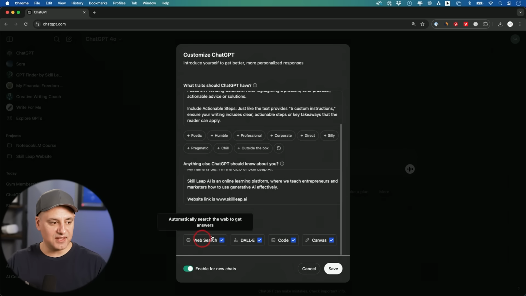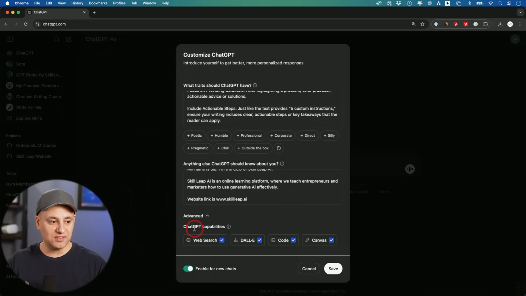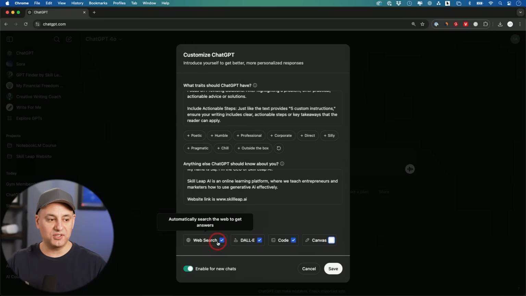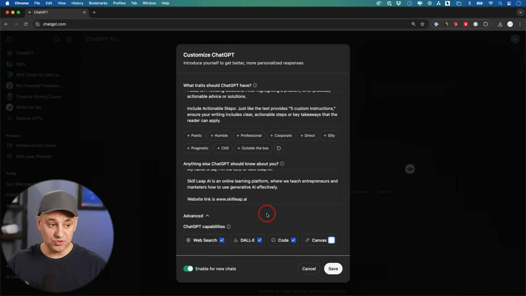And then under the advanced section here, you could also choose if you want to deactivate some of these ChatGPT capabilities. So if you don't want Canvas, for example, if you never use it, or if you don't want it to search the web, so it would actually give you responses from its own training data or your knowledge base that you're gonna upload to it, go ahead and turn that off. So it really depends on your use case. For general purpose, I typically have everything turned on though, if this is gonna be enabled for every new chat, which in my case is going to be, and I'm gonna go ahead and save it.